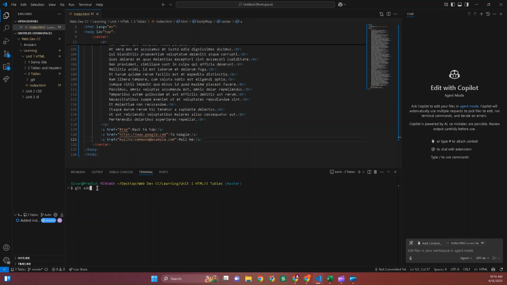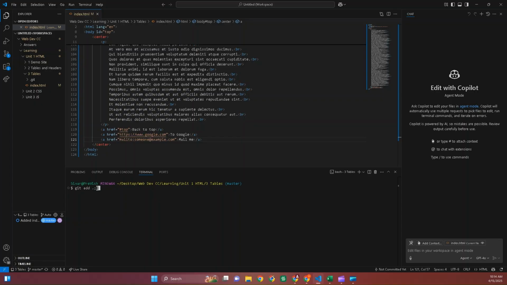So let's just quickly add this to our GitHub. Something cool, you can do it all in one line if you use the semicolon. You'll find out why when we get into JavaScript, because Bash is a JavaScript terminal.